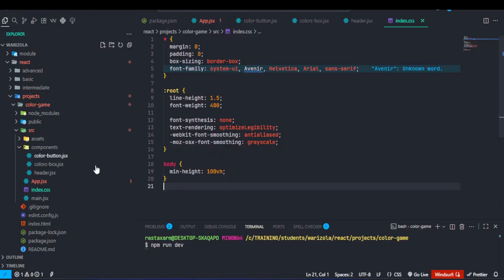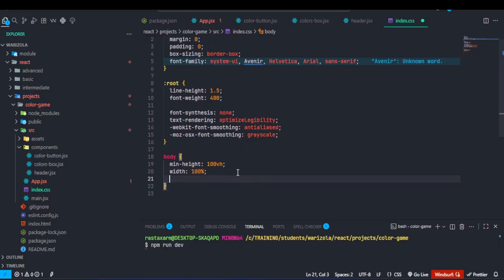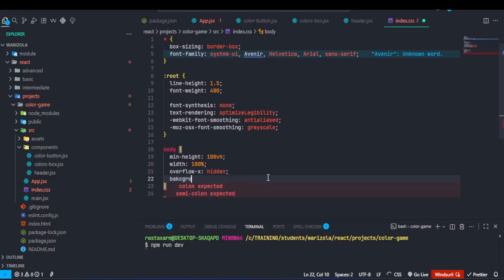All our other CSS is going to be inside this place. So some basic stuff you need to do: we need to have the width be 100% because we want this to cover the entire area. The minimum height is there. Overflow X should be hidden because we don't want anything to move on the x-axis, left and right. On your page, you don't want people to be moving left and right. And I think we need to apply some background color, which I'm going to use that same black, but my black is not going to be totally black. It's going to be off-black like that.